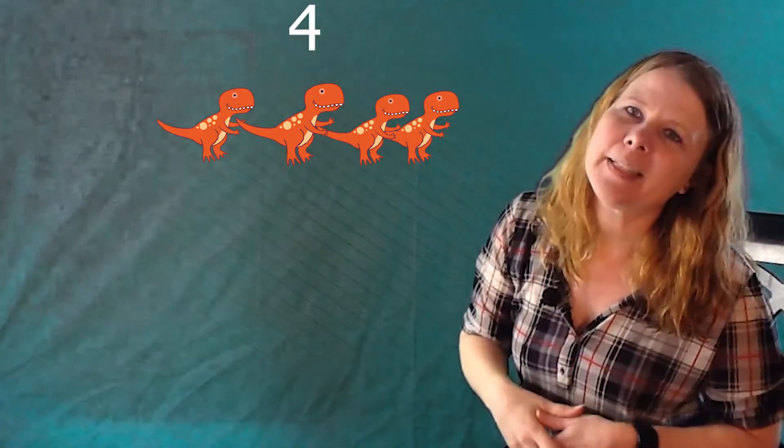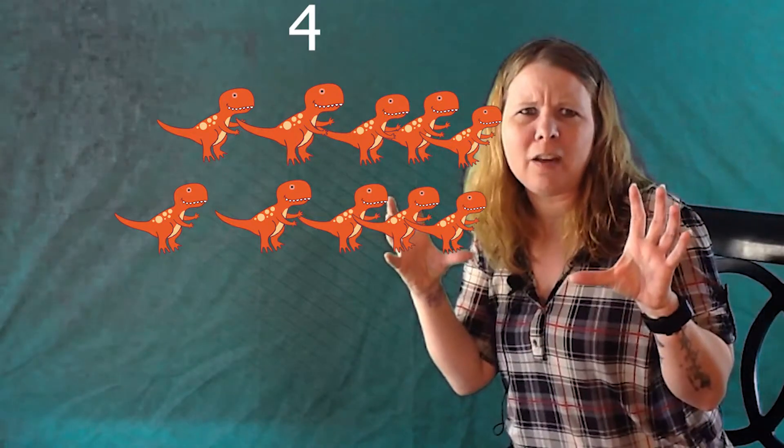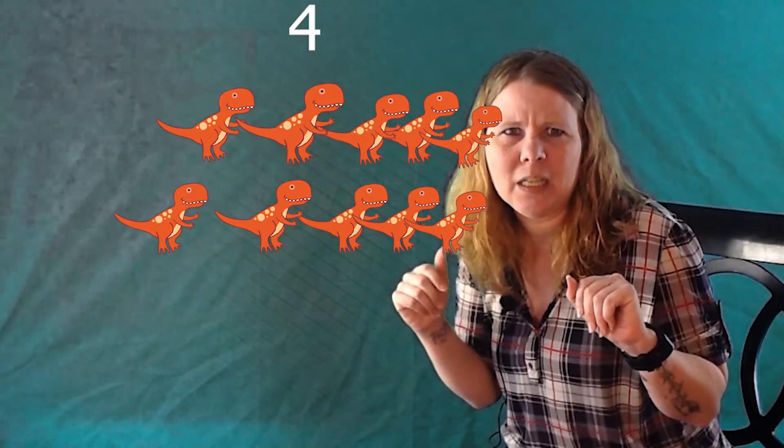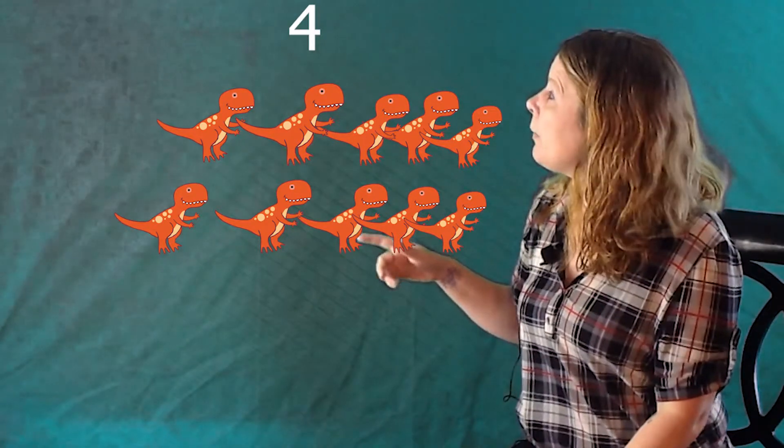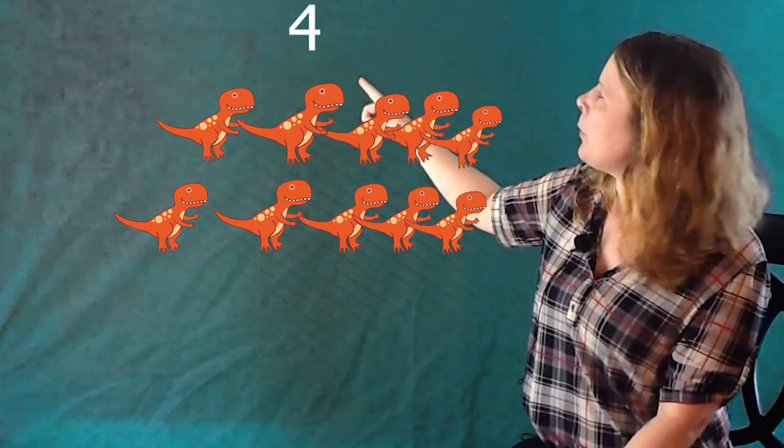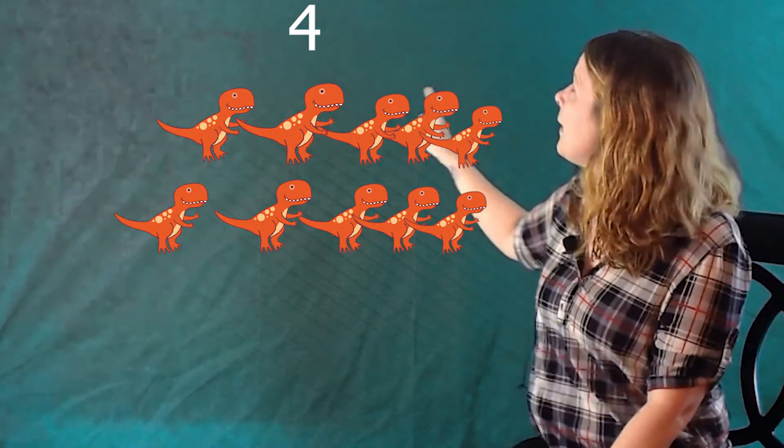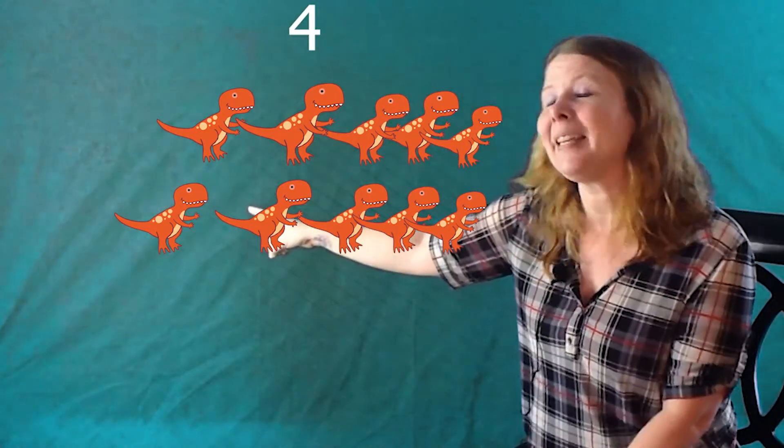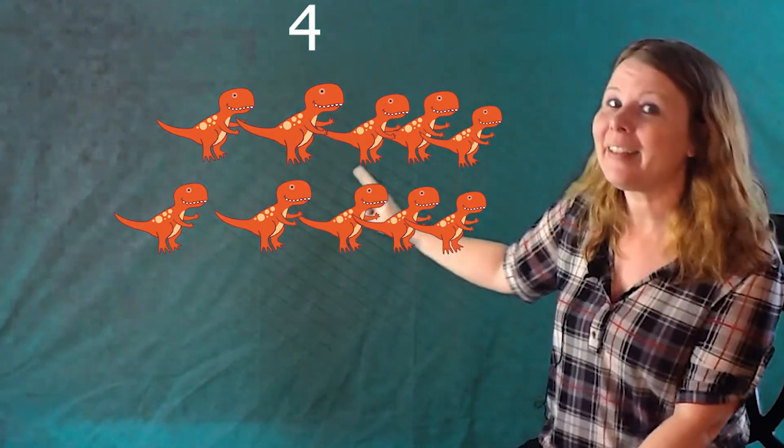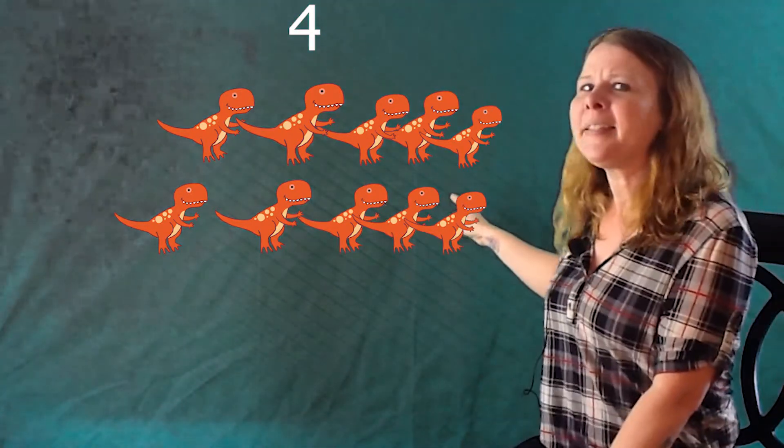Okay, before you go, we got to sing at least our 10 little T-Rexes. And should they growl at the end? All growling at the end? Yeah? Okay, let's do it. Here we go. 1, little, 2, little, 3, little T-Rexes. 4, little, 5, little, 6, little T-Rexes. 7, little, 8, little, 9, little T-Rexes. 10 T-Rexes growling. Grrr!